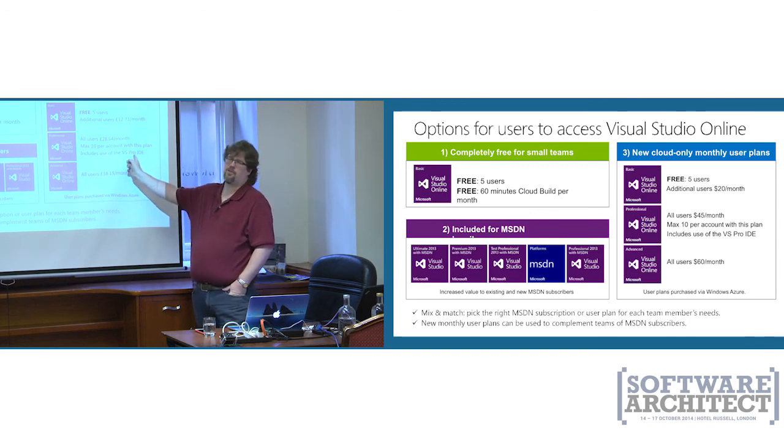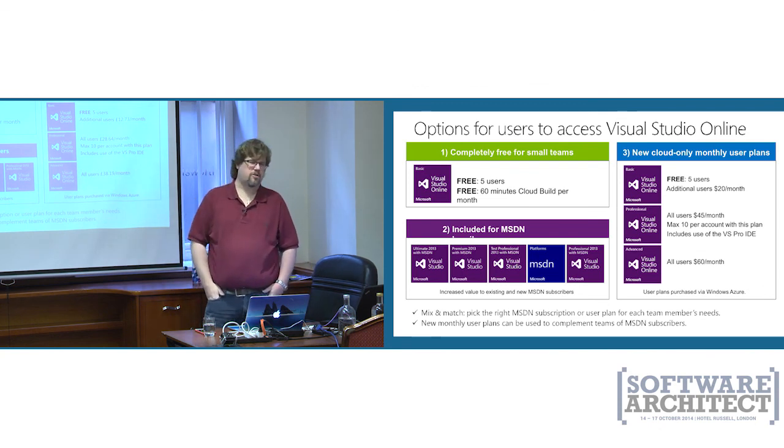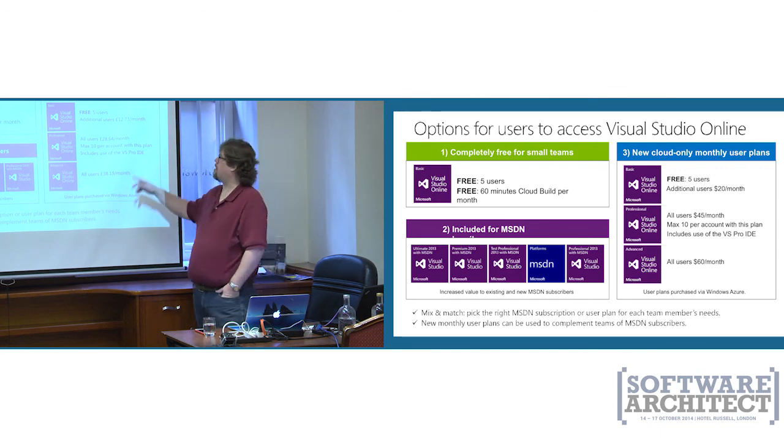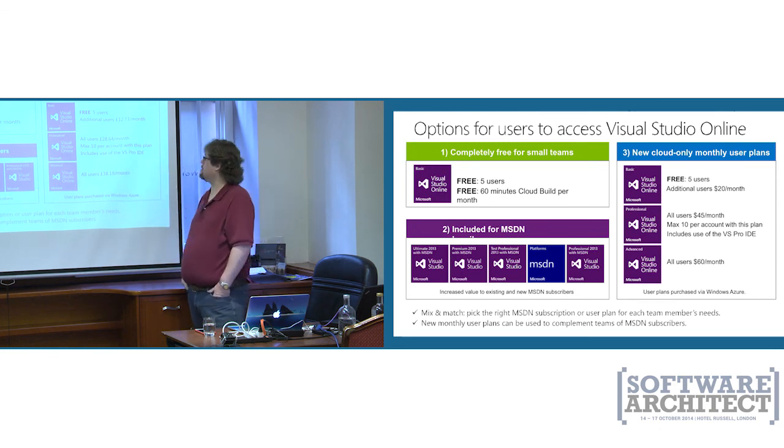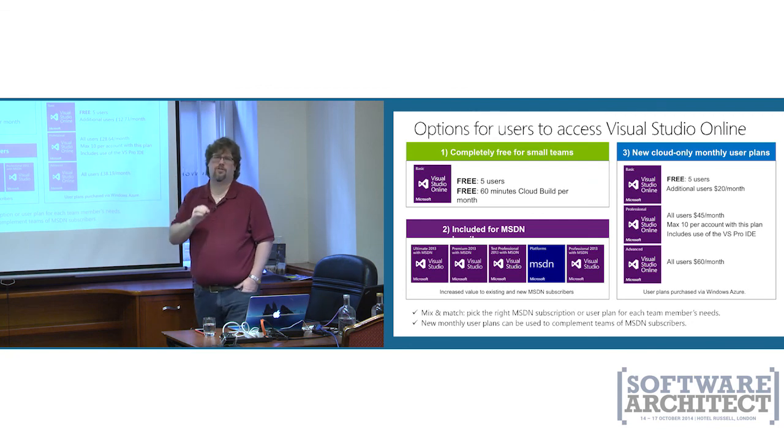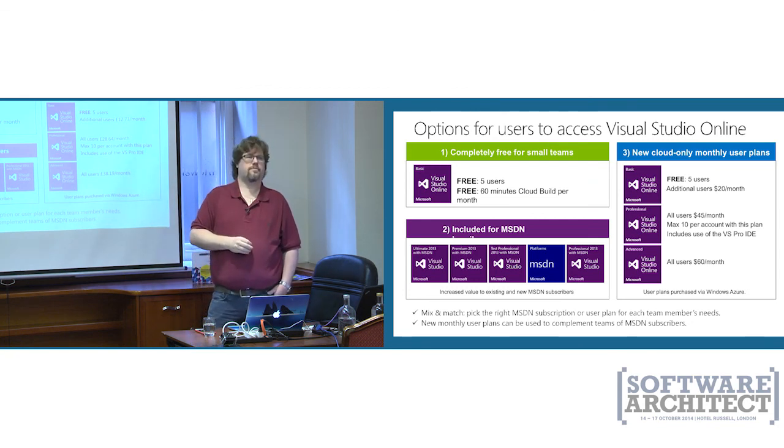They have a special SKU here, a special option, which is, let's say you want to try this out, but you don't have MSDN. Let's say you've bought Pro before, but you're not in the current version. You can actually go with a monthly subscription for up to 10 people. It's not limitless, but for up to 10 people, where you spend about £29 a month, and that gives you a user access to the Pro features, as well as Visual Studio Professional. Okay? And then if you don't want to keep using it, you can turn it off.